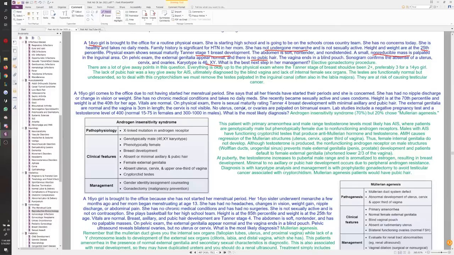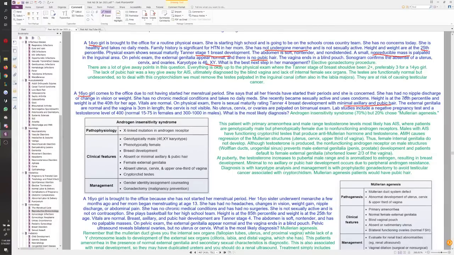So again, I haven't highlighted anything so far, but already without highlighting anything, all things were seeming okay or acceptable until here. That is not acceptable, right? Minimal axillary and pubic hair. If I was highlighting things, I would of course highlight who she is, 16-year-old girl. I would highlight that everything is okay except this would be highlightable.